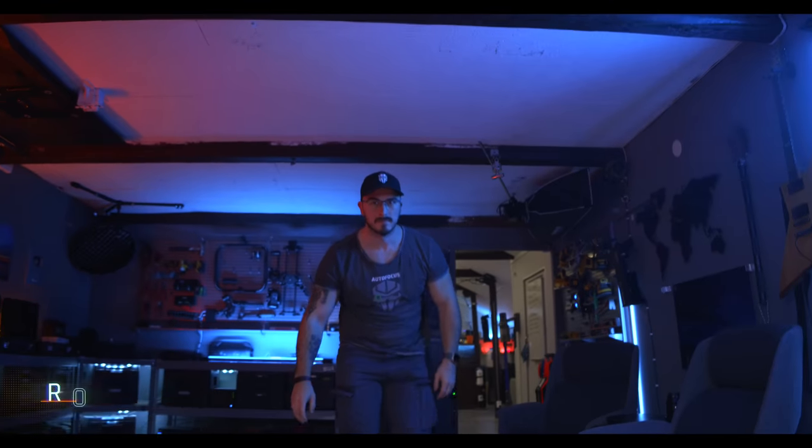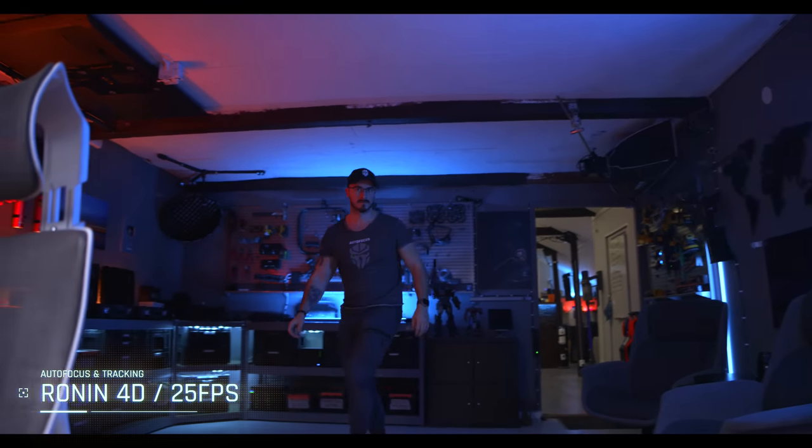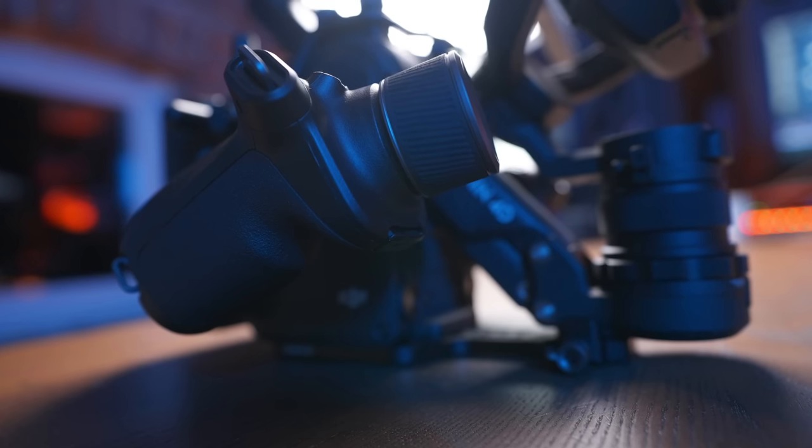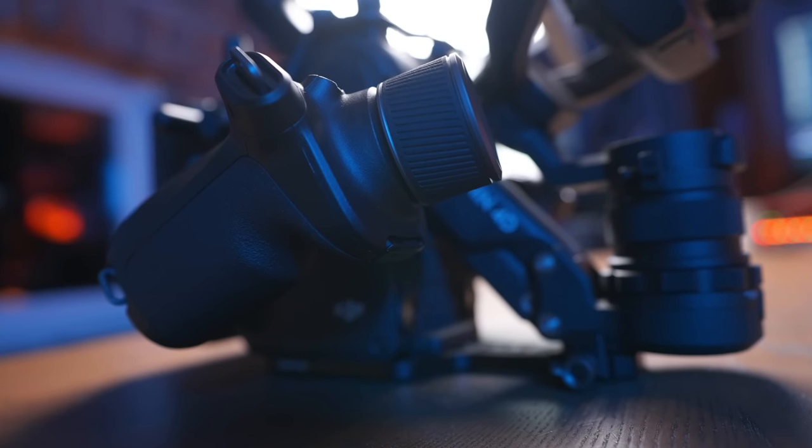So why do I think that this camera is underrated? Well, mainly because it offers everything that you need. The autofocus in this camera is not even comparable to the a7S III — Sony has such a well-developed autofocus system in their cameras — and this uses a new technique called LiDAR autofocus. I would still say that it works really well for tracking your subjects and making sure your subject is in focus. It can miss because it doesn't have phase-detect AF for personal shots, but other than that I think it's fantastic.